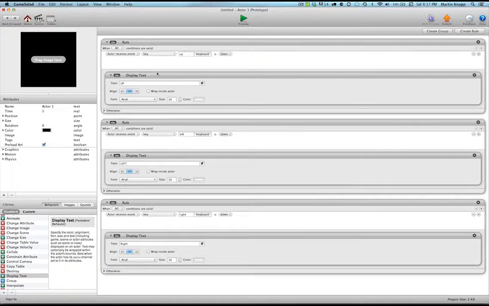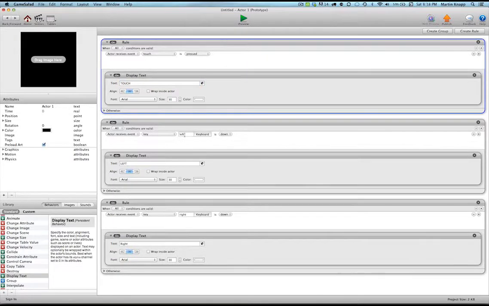And as we're getting familiar with these rules and not getting overwhelmed, we've already looked at something like overlap and collide in an earlier video, and we've now looked at key. But often you're going to be developing GameSalad games for iPads and iPhones, which is all a touch interface, and we're not using the keyboard. So in this case, we can actually switch it to touch. So now, when touch is pressed, then we get the word, let's just say touch. Okay, so we have when touch is pressed, we'll get touch.